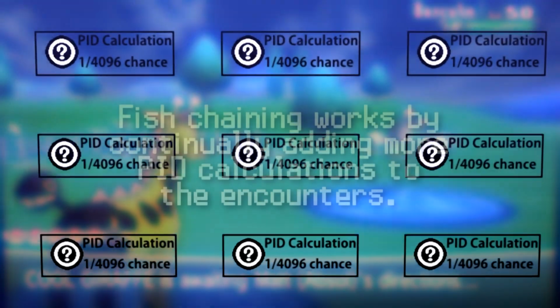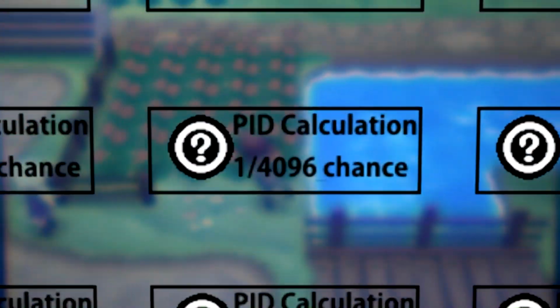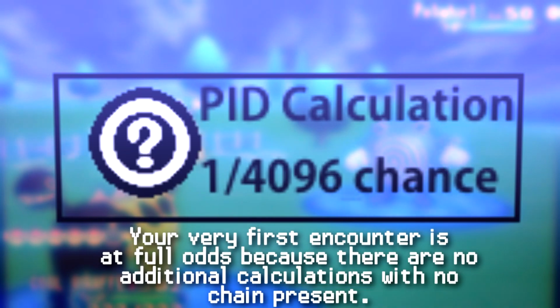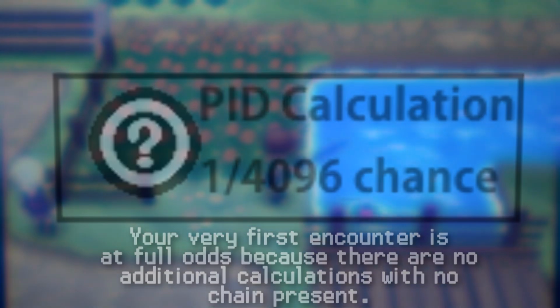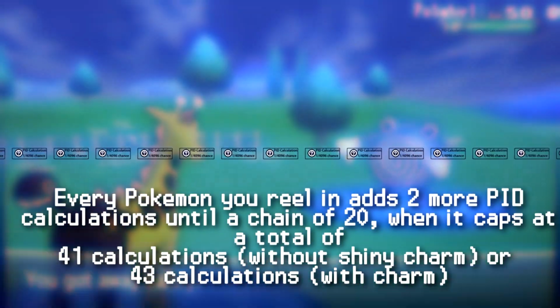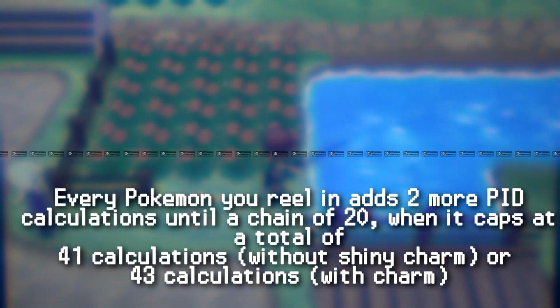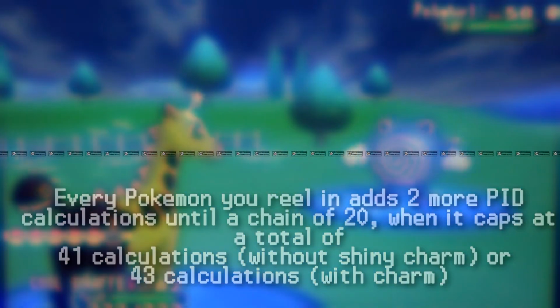The exact way fish chaining works is that it keeps doing additional calculations and checks of the PID. The very first encounter in the chain is at full odds. It's a 1 in 4096 encounter because it is only calculated once. Unless you have the shiny charm, of course, where it's calculated 3 times. With every increase of your chain, you get an additional 2 calculations until it caps at a chain of 20. So at most you get 41 calculations without the shiny charm, and 43 with the shiny charm due to the additional 2 that it brings.